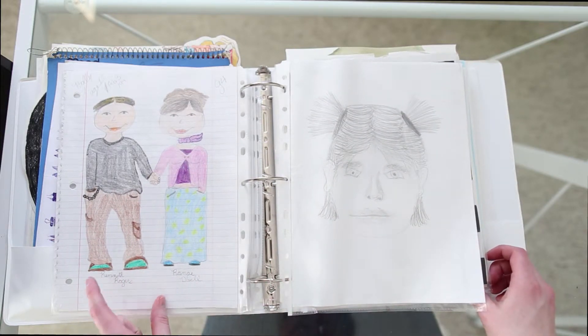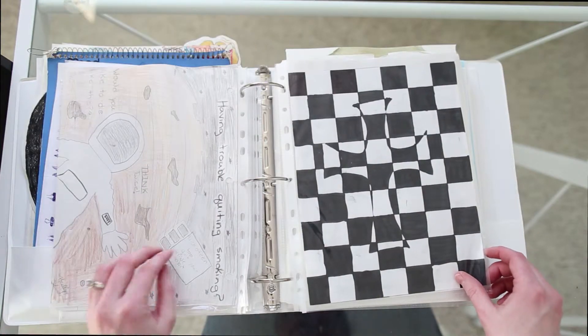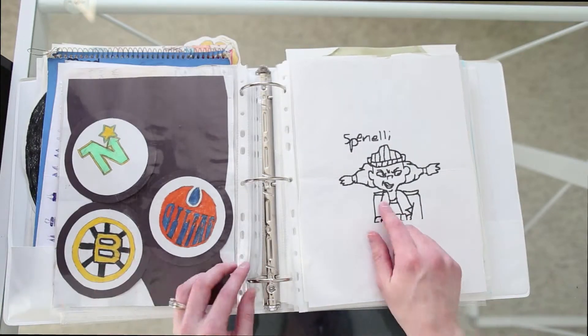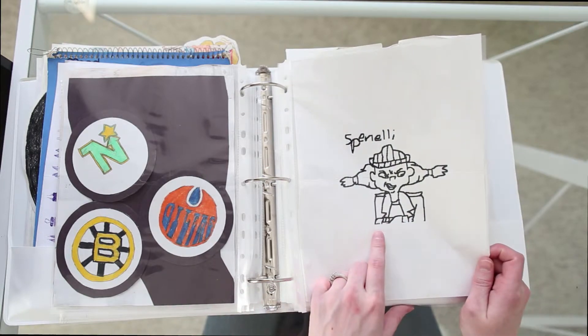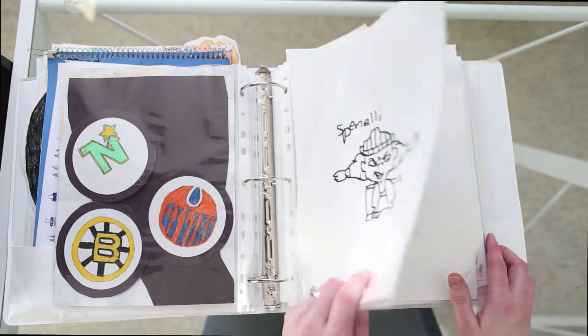Some characters — I often liked to give my characters names. This was a school project. Oh, do you guys know the show Recess? That was one of my favorites growing up, and this is Spinelli. I was super proud of this because I did it on the computer with a mouse, so I was really proud of how that turned out.